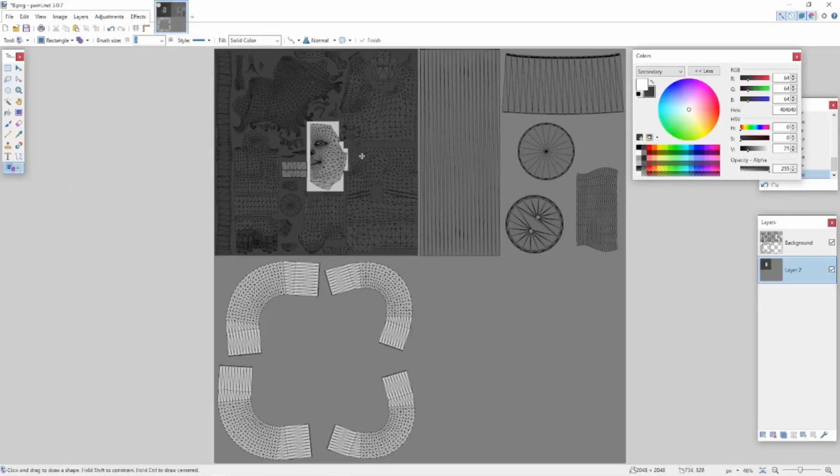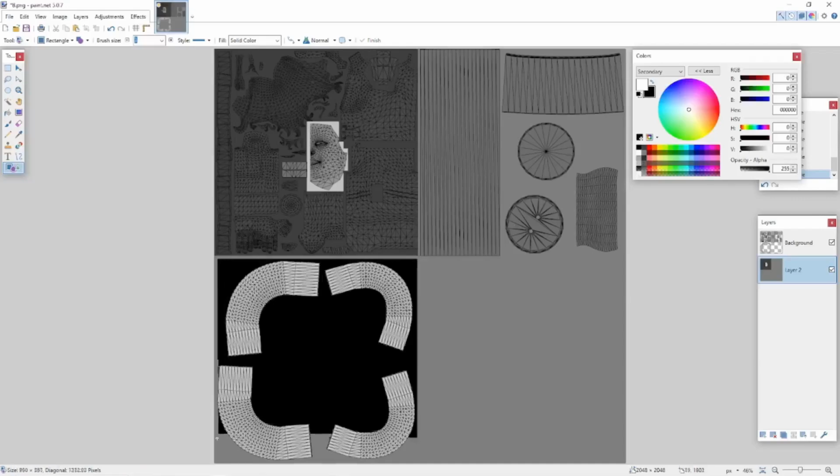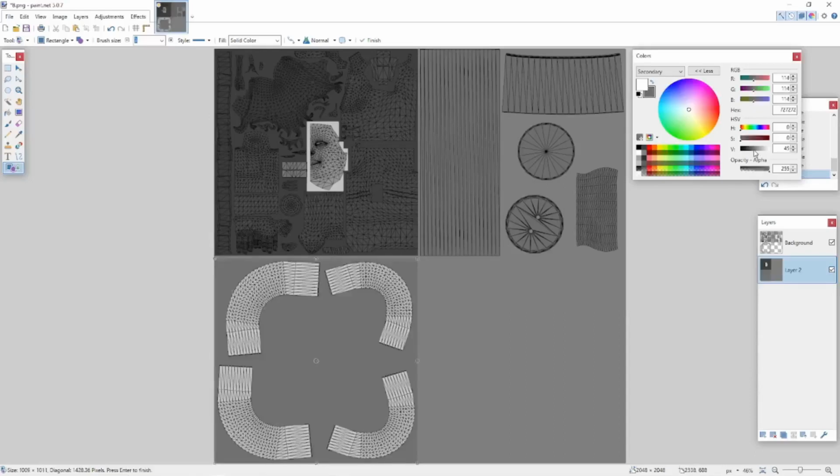Okay. So that's that. For the chain, we probably want that to be smooth. So let's maybe even go for the dark, for pure black.